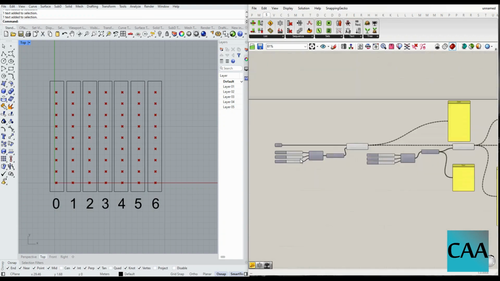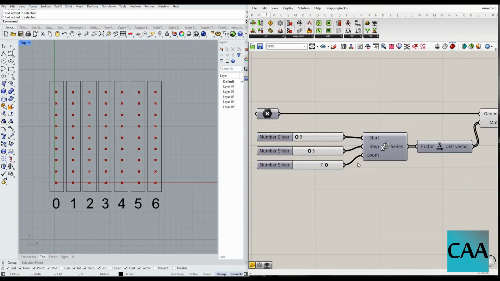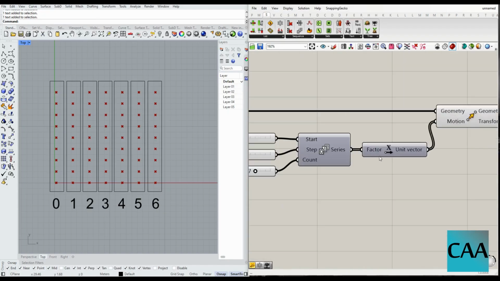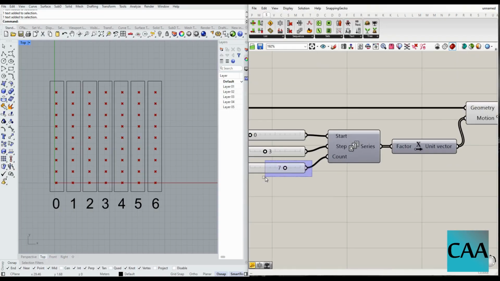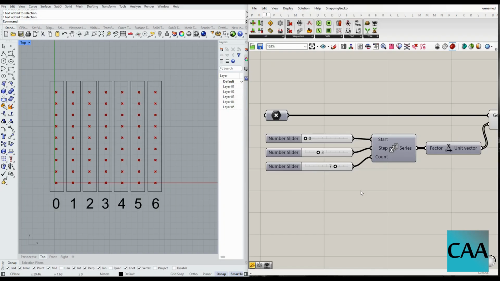So we have 7 columns, and the count input of component series before x direction is the number of lists. So we need to divide this number by 2. Let's do it.